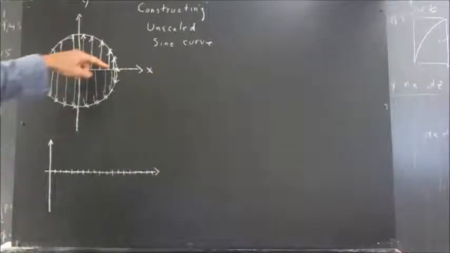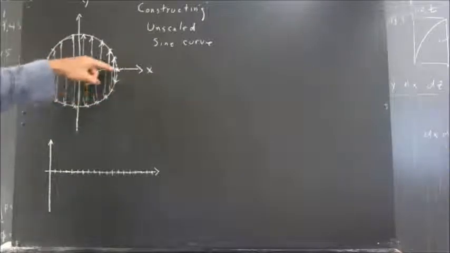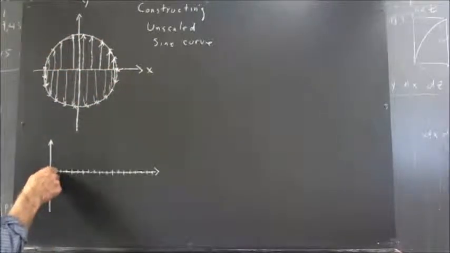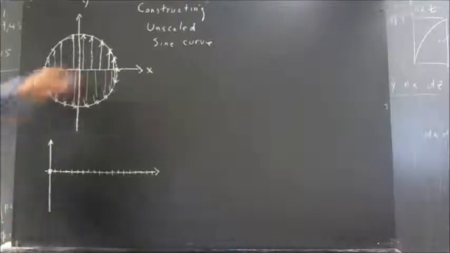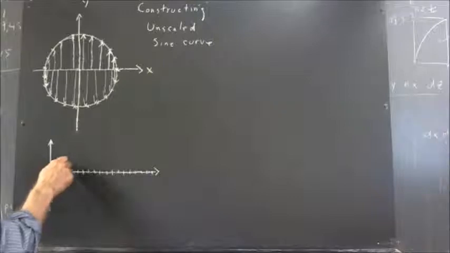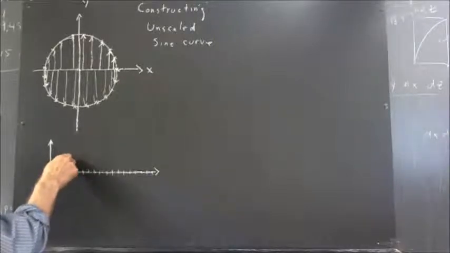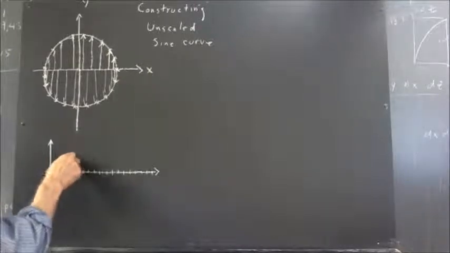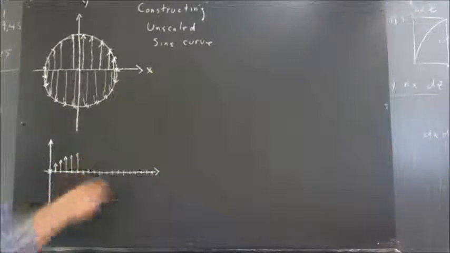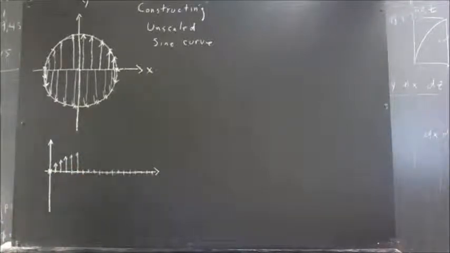Now, the first point's going to correspond here. The arrow to this point would have length 0 because, of course, this point's right on the x-axis. The second point, though, we would draw an arrow here. And for the third point, we might draw an arrow here. For the fourth point, an arrow here. And for the fifth point, and the sixth point, and so forth. So I could draw a series of arrows mimicking these arrows.